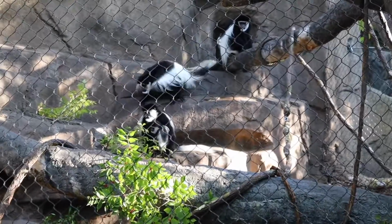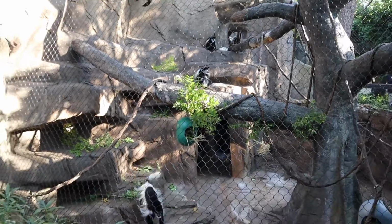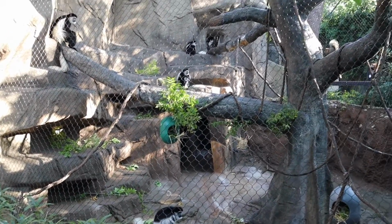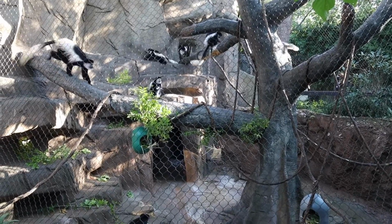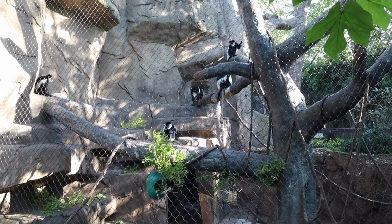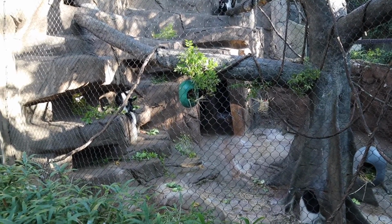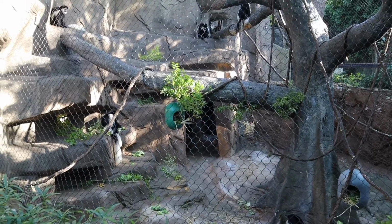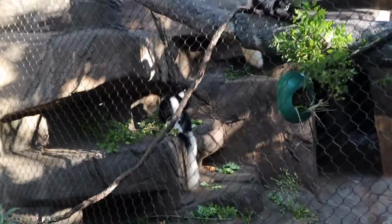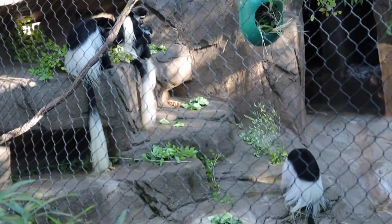So this is our Colobus family troop. Right now we have a little munchkin, Tina. She is 5 months old and she's hanging out on her mom, Anza, right now. She's the youngest in the troop and she was born this last May. She has an older sister named Phoebe who's a year old. Phoebe is to the leftmost area of the habitat right now. And she's also hanging out in this space with her older brothers as well as her father.